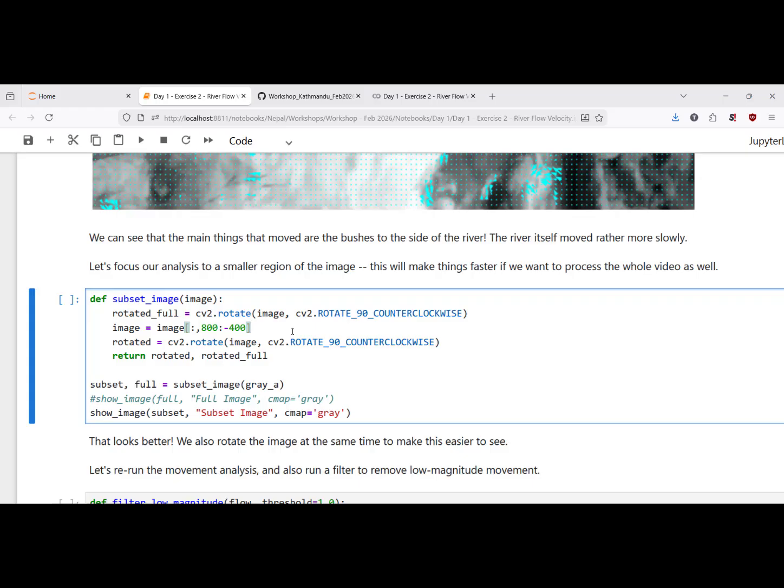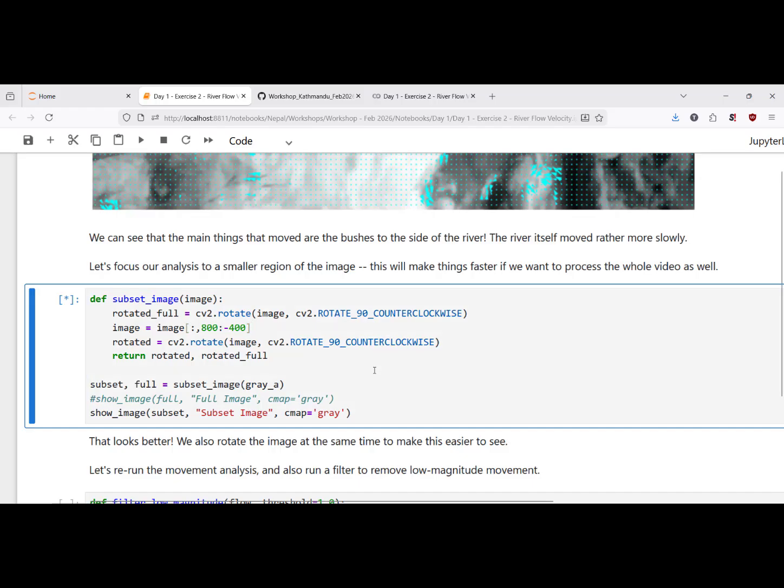And in the second direction, I want to go from point number 800 to point negative 400. So I can reference from 0 until the end. The end is -1. And say I only want to keep this subset. So this is going to give me back the image, but clipped a little bit smaller. And now I get my rotated data, sort of my original data and my full rotated data. And if I look at those, I can see what the subset image looks like.